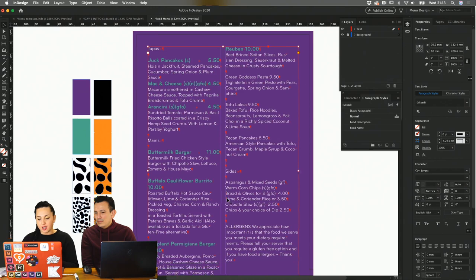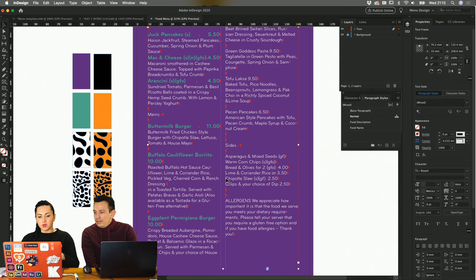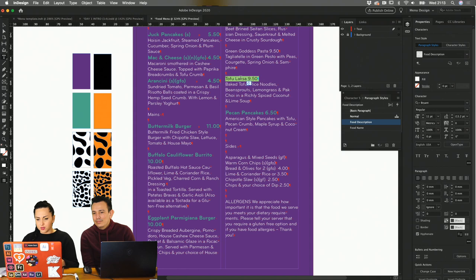That's why we choose the color. Now we're going to space that a little bit because it feels a bit cramped. And also I think it's slightly big. I'm just going to go ahead and finish off here our food name.